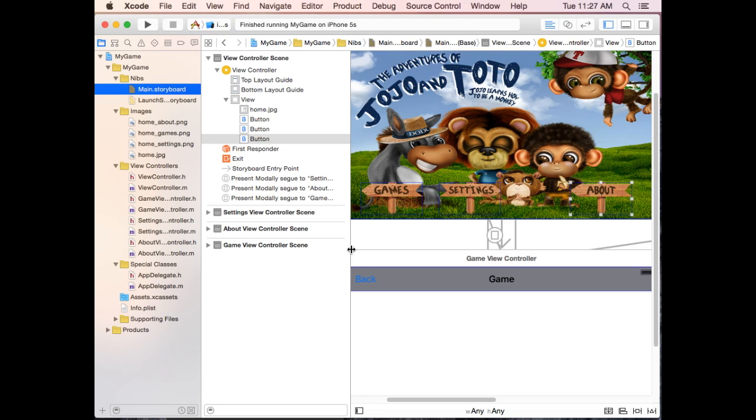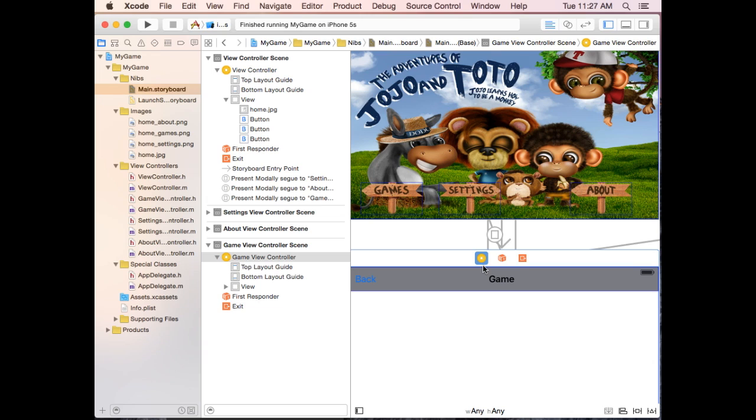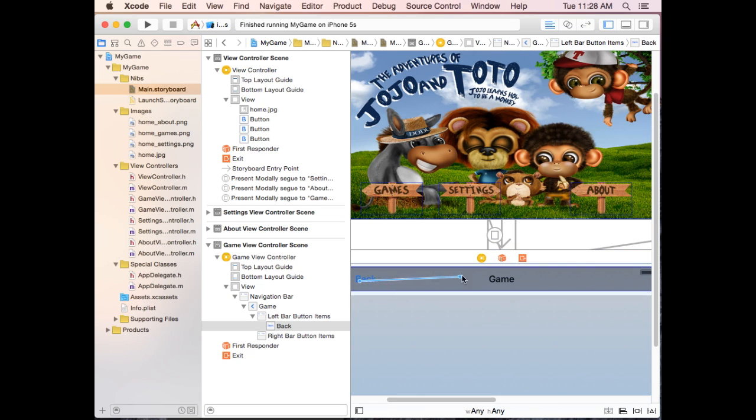And now we're going to connect the back button in such a way that it'll unwind to the home page. Now, what we're going to do here is look at our options up here. We've been using the yellow circle all along, but on the other end, there's an icon, and if I mouse over, it says exit. This is what I want to connect to. So, all right, left click and let go.